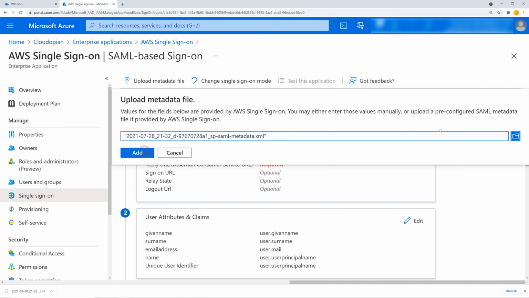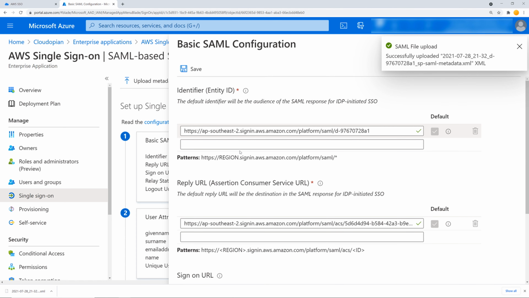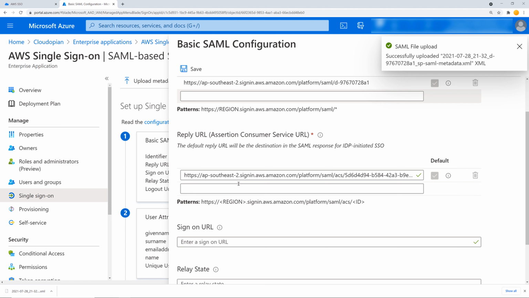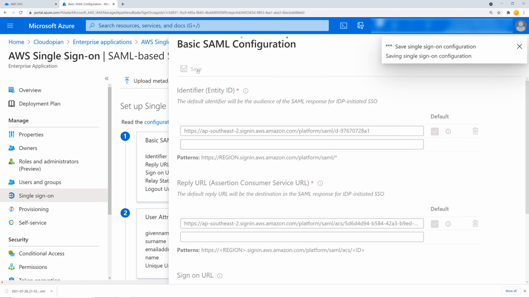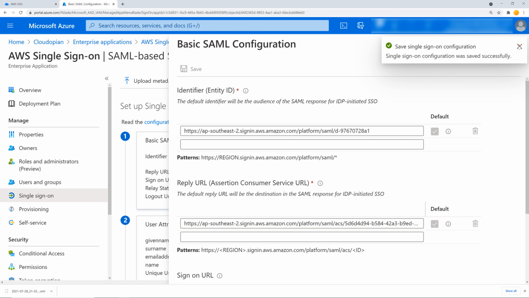Now add the file. Now this is going to configure some URLs. That's all fine. All you need to do is to click save, and it will configure these URLs. Now configuration is done. Click close, click close.